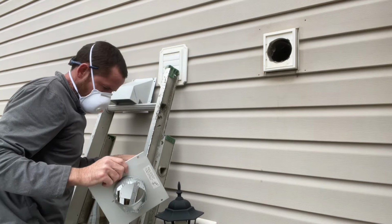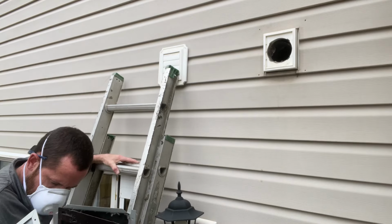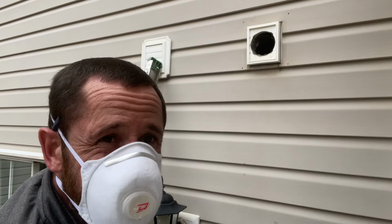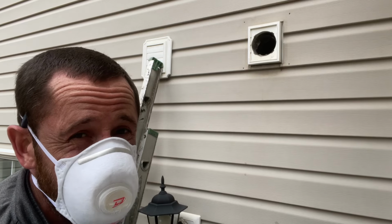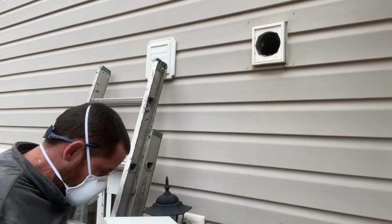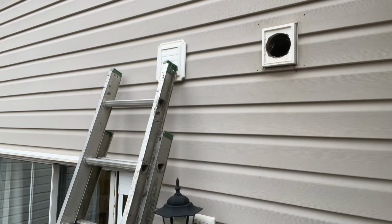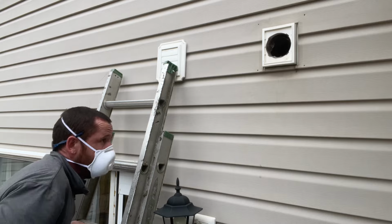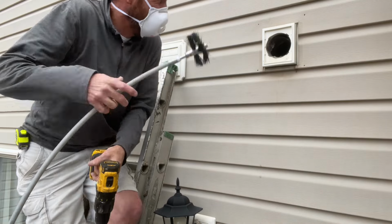Now, the tenant is saying it's taking two and sometimes more than that cycles of dry load. Let's see what comes out. Keep in mind, it's a pretty short vent.